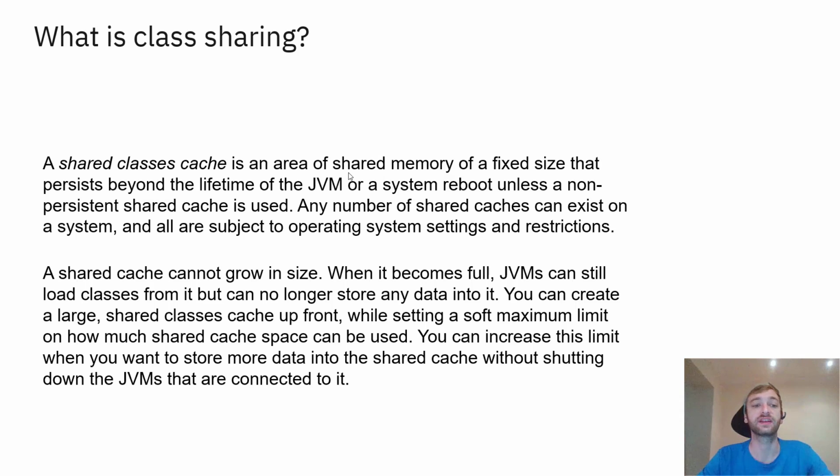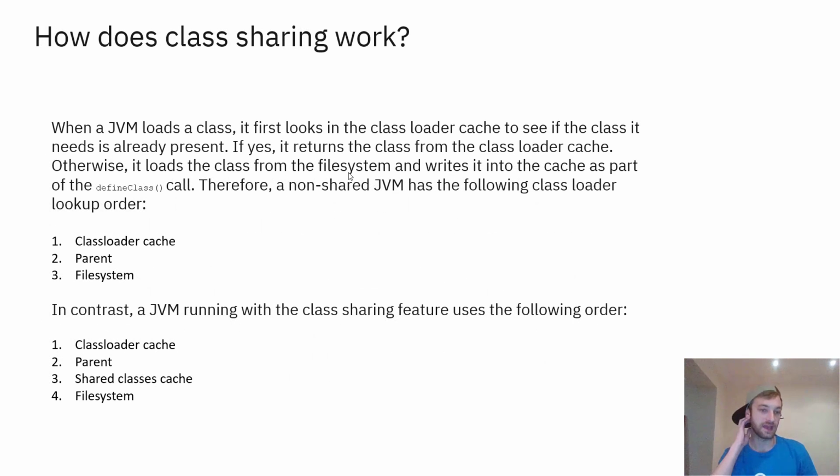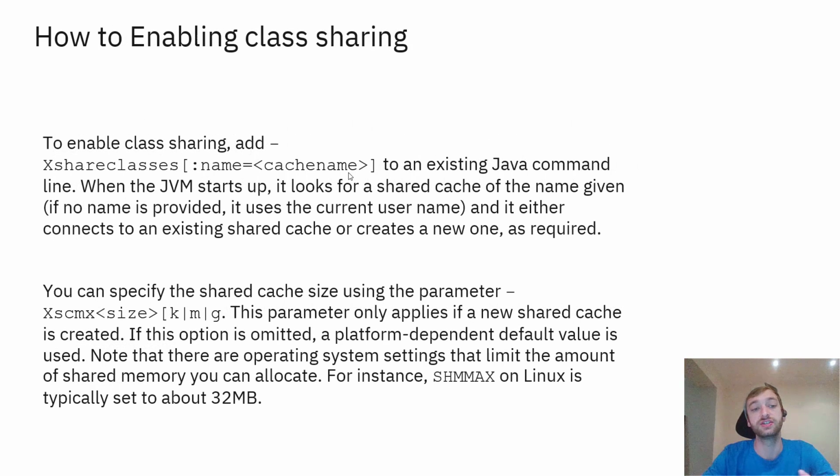So again, what is it? Basically, it's a cache in your JVM, and if you restart your computer, it will stay there. So it's not something that just gets thrown away when you restart your machine. It can't grow in size, but you can make it bigger, and you can set different maximum limits on it. Normally with a JVM, it would go class loader cache, parent, and then the file system. In contrast, what it does now is class loader cache, parent, then shared class cache, and then the file system. Like I mentioned, 32 megabytes in size.